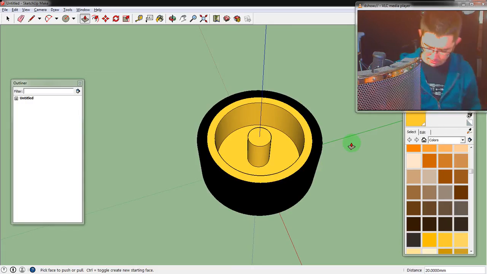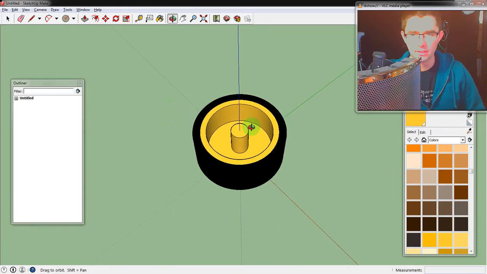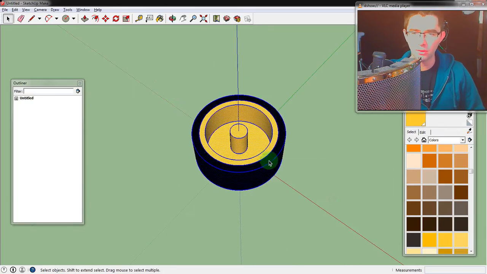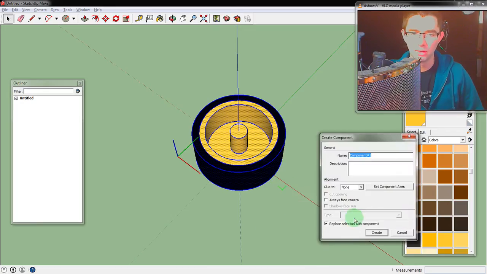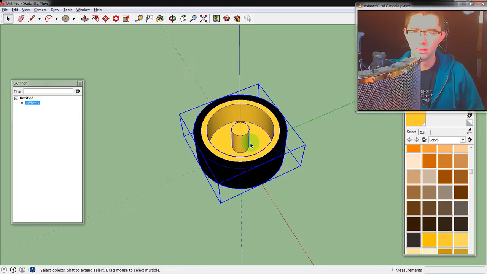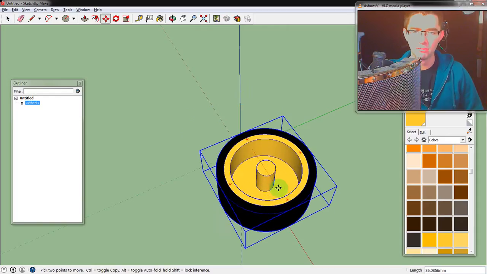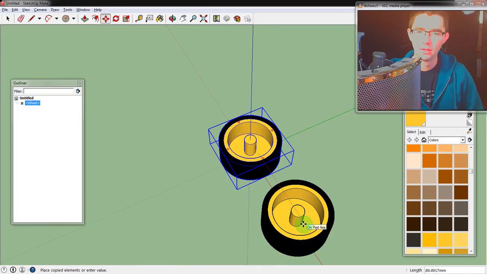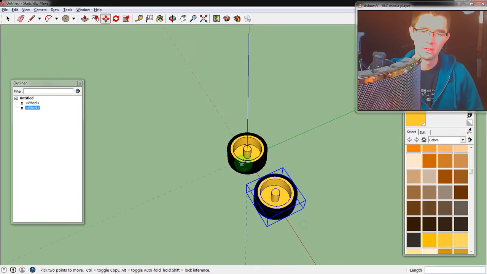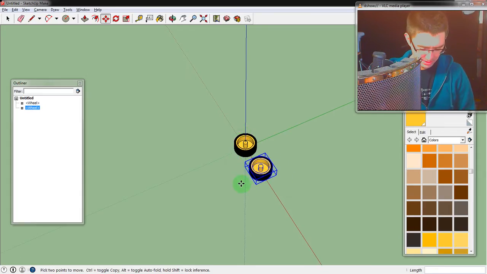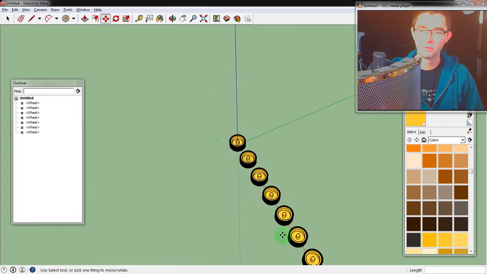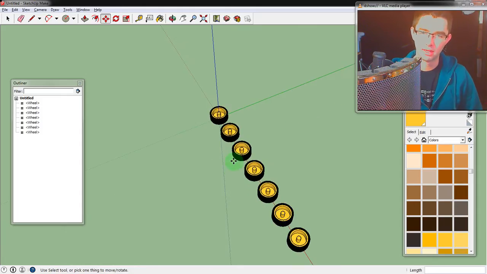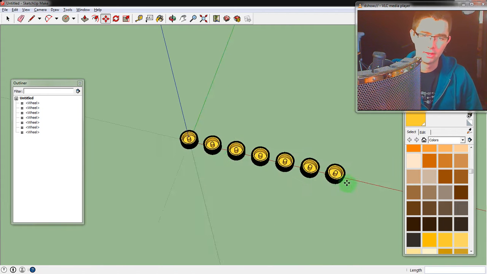Okay, last thing I wanted to do here, though, is that when you're making models like this, now that you have your dimensions set, you select the whole thing, right-click, and then say Make Component. We'll just call this Wheel. Now if we hit M, we can move it, and if we hit Control while we're moving, we can actually copy it. Once I click to copy, if I say 6x, it'll replicate it 5 more times. So there are 6 total copies of that first one, which I think is pretty cool as well.